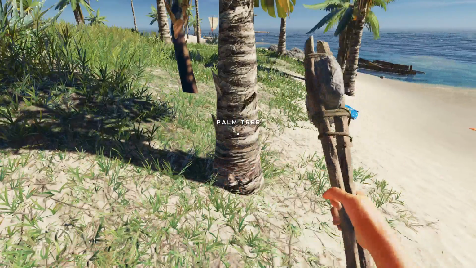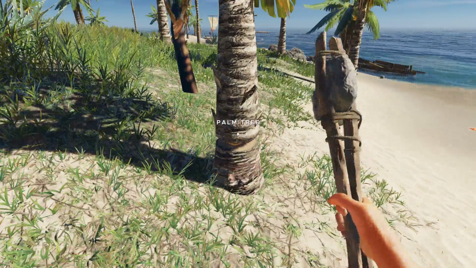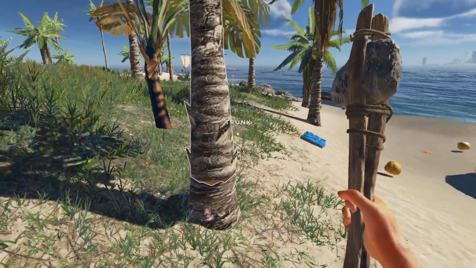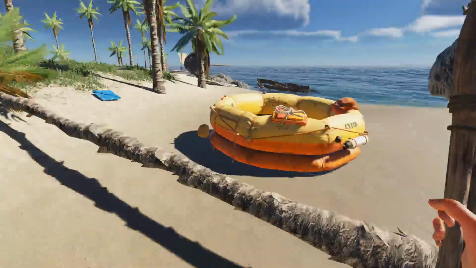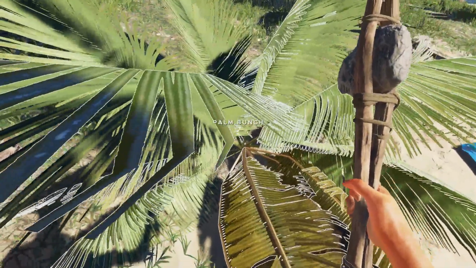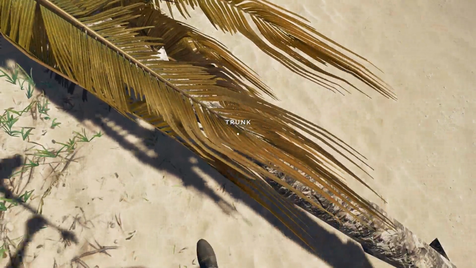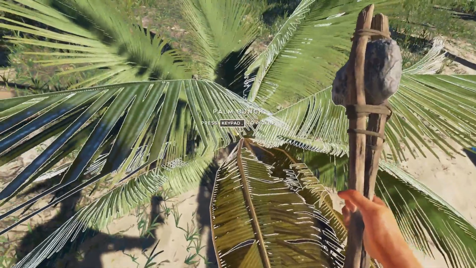Cut it down. It didn't come up. Oh, okay. Grab a hold of it by right clicking with the mouse. This right here is one of the things we're going to need, the palm branch. So let's detach it. It's usually 5 or 6. There you go, it dropped down.